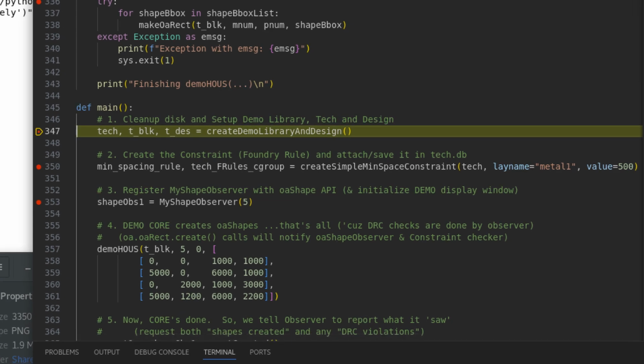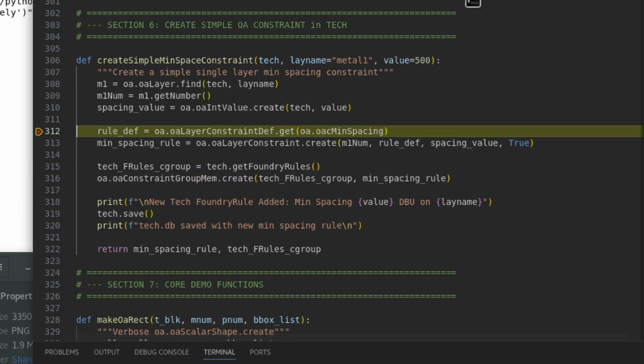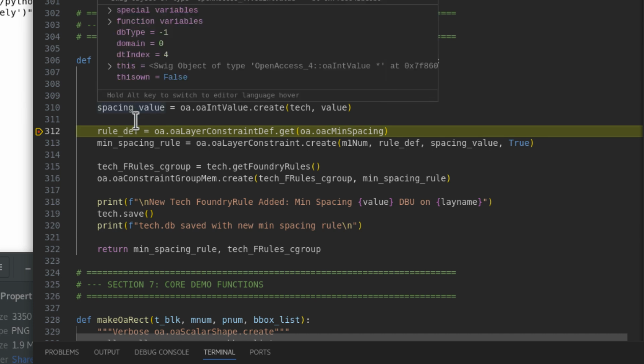Next, it's going to create the simple min spacing constraint. And we'll see that there's a breakpoint inside of that. We'll stop at that. We'll see we get all the numbers that we need for creating our constraint.